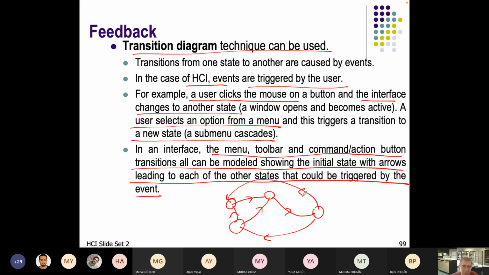So, simple state diagram. Furthermore, we can have transition diagram. In the transition diagram, these states are represented by text.